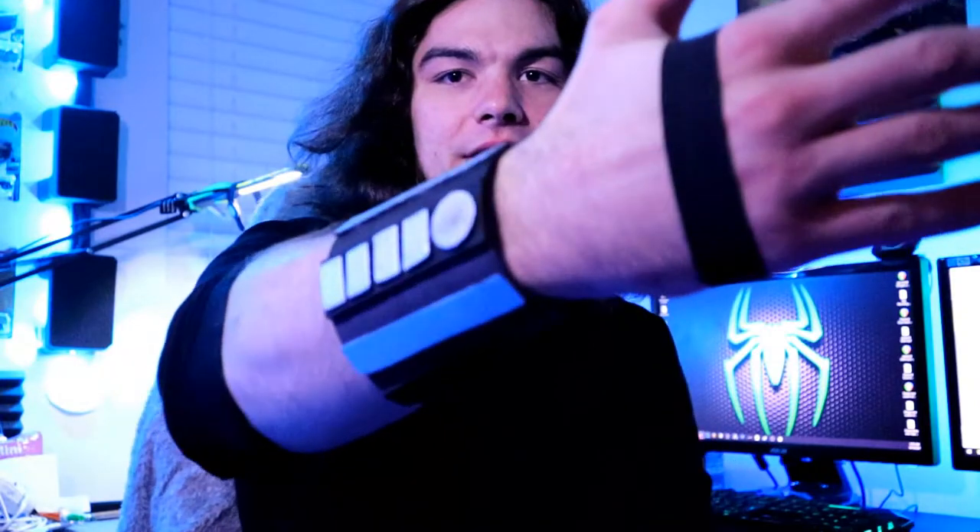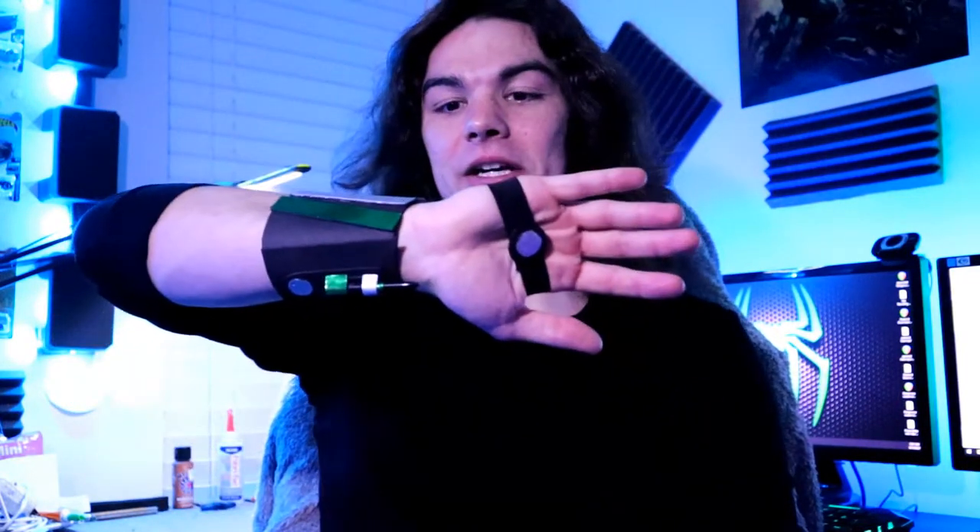That's how you make one of these random designed web shooters. I got the idea from the old Spider-Man cartoon show that used to air on TV a long time ago. I remember from the original Spider-Man animated show growing up, there was an episode where he showed how he built one of his cartridges or one of his web shooters, and I kind of went with that idea. Since this is almost like a splinter cell, nighttime night-prowler kind of suit, I wanted to keep it stealthy as far as the color scheme goes. For a quickie little web shooter it's not too bad — I could have done a better job but as a quickie little build, not bad. I can work with it for a little bit, but I'm definitely going to do a version two, maybe different materials or maybe we'll try to do a 3D web shooter next time.